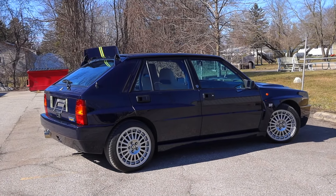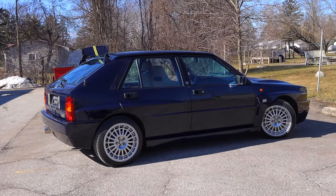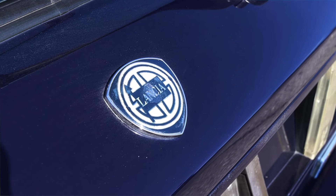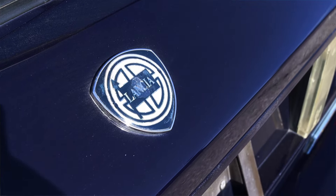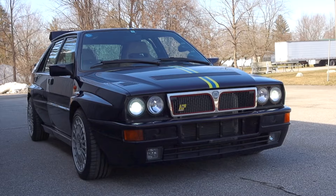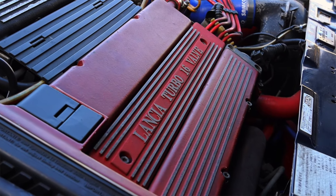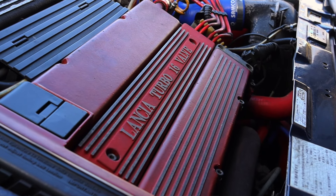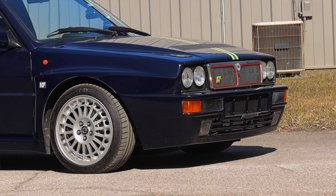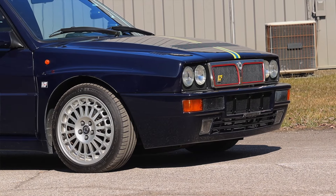Let's get on to my final thoughts. What do I think driving not only my first Lancia — and I know I've Americanized that name, my Midwestern accent says Lancia — what's my overall impression? Well, I love driving it. This thing takes no prisoners. It doesn't ask questions. It just goes. I can't imagine actually driving one of these in a rally stage — it must feel so at home in that environment. Because it feels great even here on these Flint roads. But I think this car has an ego that's even bigger than it.